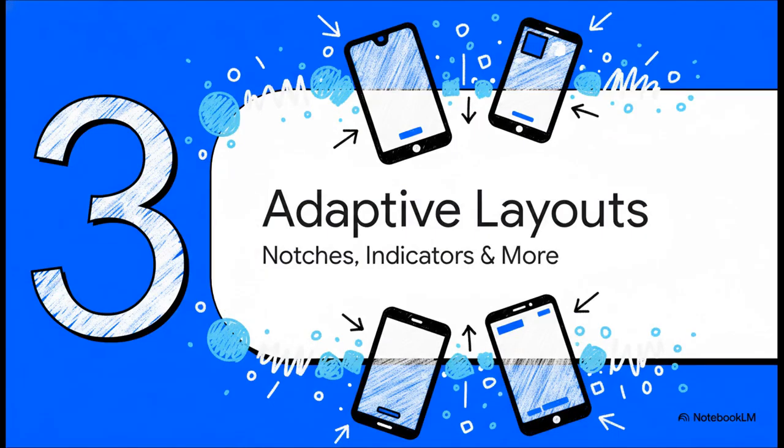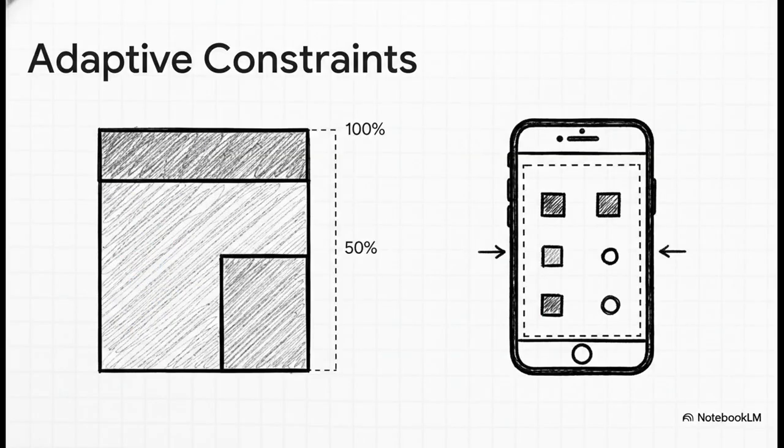Awesome. With that basic toolkit covered, we can now level up and move on to some more advanced techniques. This is all about making designs that are truly adaptive, designs that respect all of the modern stuff like notches, home indicators, and all that. 2 really key practices here. First, using multipliers to create proportional sizes, and second, and this one is totally non-negotiable, always constrain your content to the safe area, not the edges of the screen itself. This one simple thing automatically makes sure your UI isn't hiding behind the notch or under the home indicator.